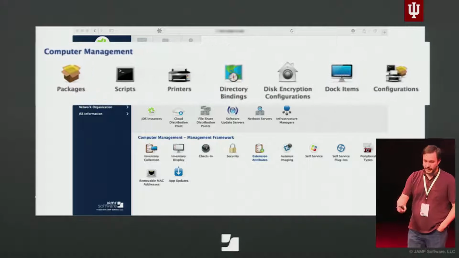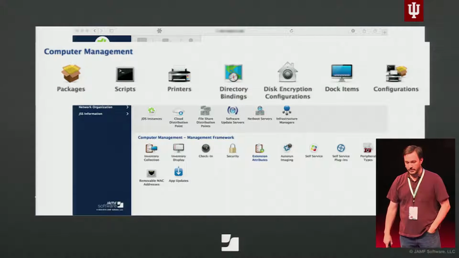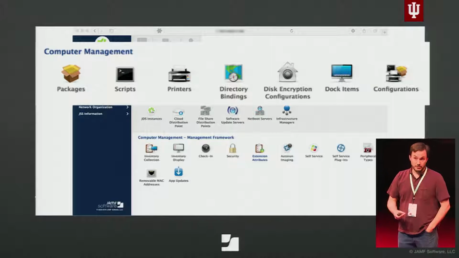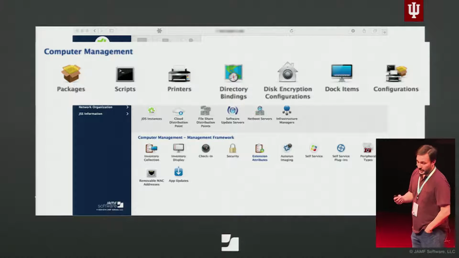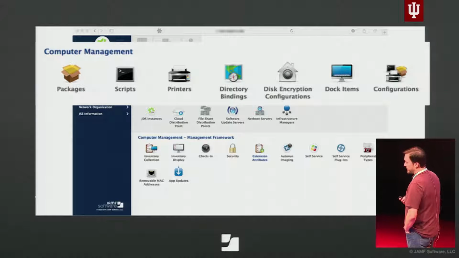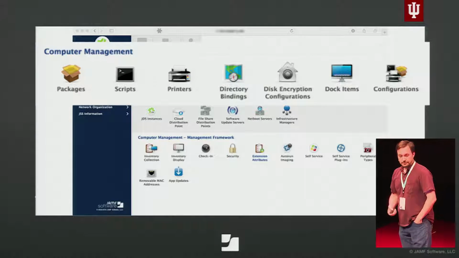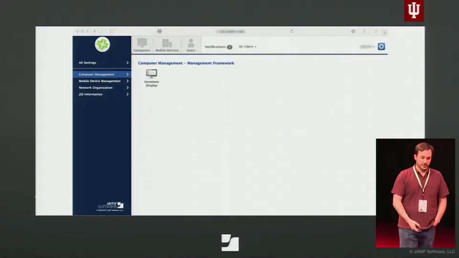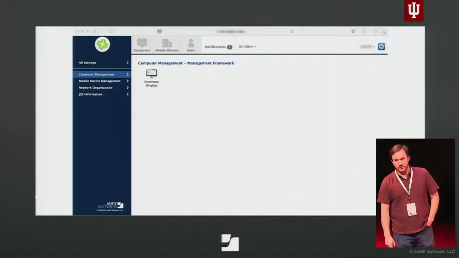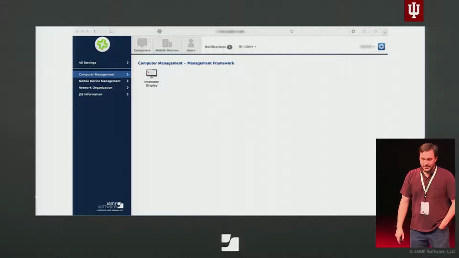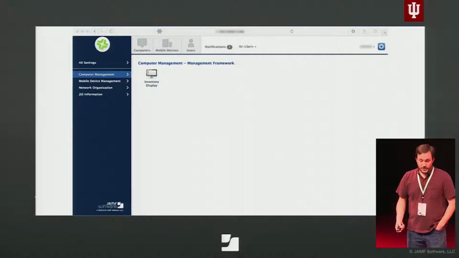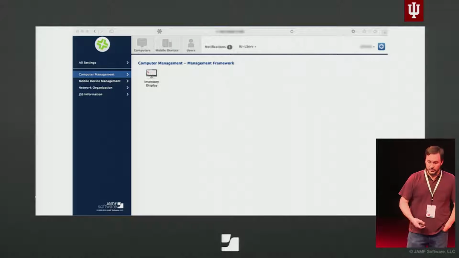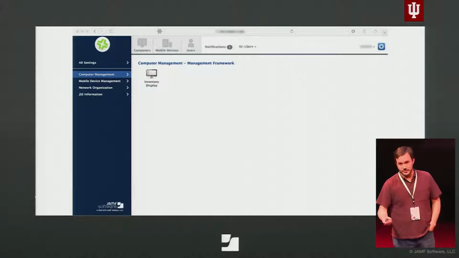We're going to concentrate today on this particular line, specifically because packages, scripts, and printers, those are the three things we're going to look at. On a day-to-day basis, these are the things that generate the most tickets and that affect our admins' lives consistently. Of course, site admins really don't get much access at all. So they can create policies and configuration profiles, but they have no access to manage their packages, scripts, and printers, surprisingly enough.